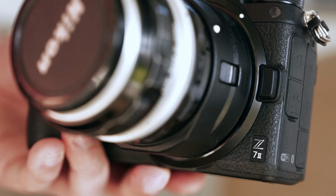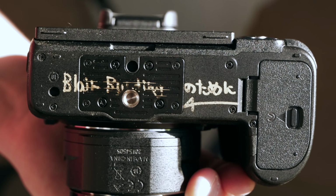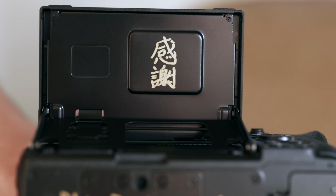So then they said, how about we do a Z7 II and we write you a custom one-off firmware for it, because there are certain requirements from the military about what goes up in their planes for safety's sake, because it's a spy plane after all. And so this camera has a custom one-off written firmware. It even has my name on the bottom. What's this customization they've done? I don't know what it says in Japanese, but it has my name, so it must be intended for me.